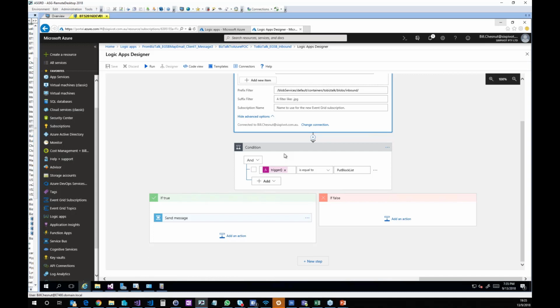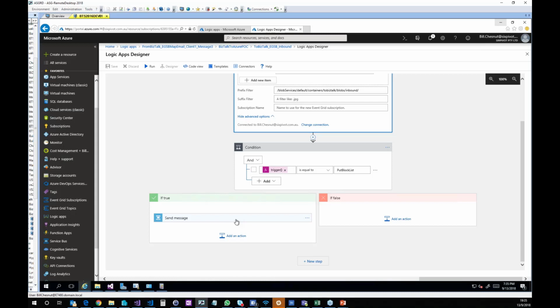So I had to do a little bit of a conditional on here that threw out the first one, so that we only get the put block list, because I get a put block list only when I upload from, like, the browser, upload into a storage account from the browser.